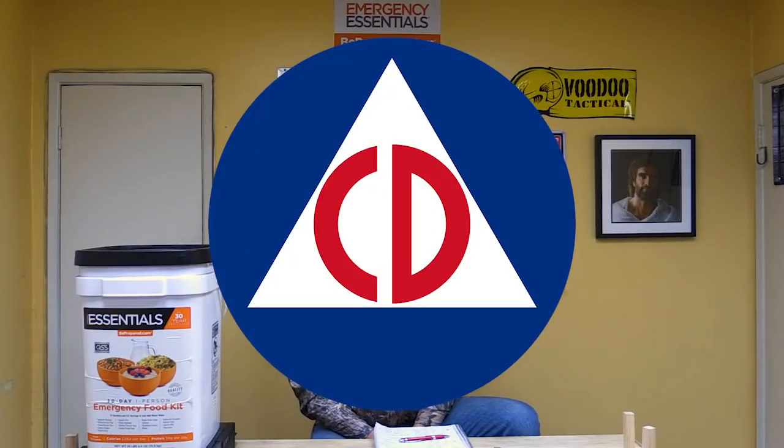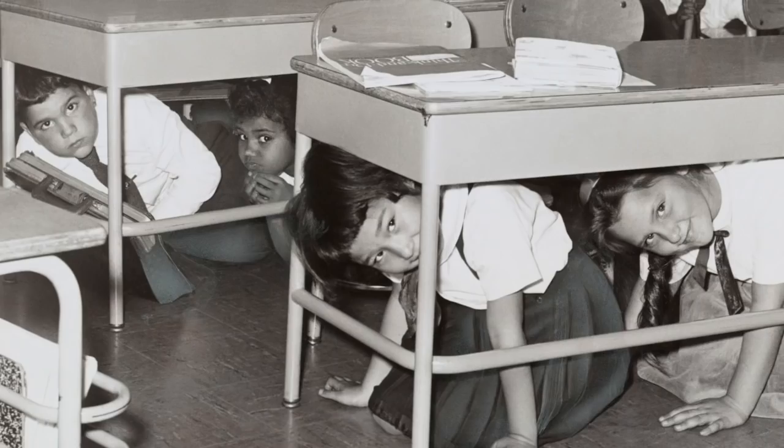There's no guidelines. Now, that may change in the future, but back in the 1960s, we had the Department of Civil Defense, and they would build nuclear fallout shelters under buildings, and you'd see kids ducking under their desk and people running into buildings or whatever, and they'd be practicing for inbound strikes from the Soviet Union. Well, we don't live in those times anymore, but we don't know what the future entails.